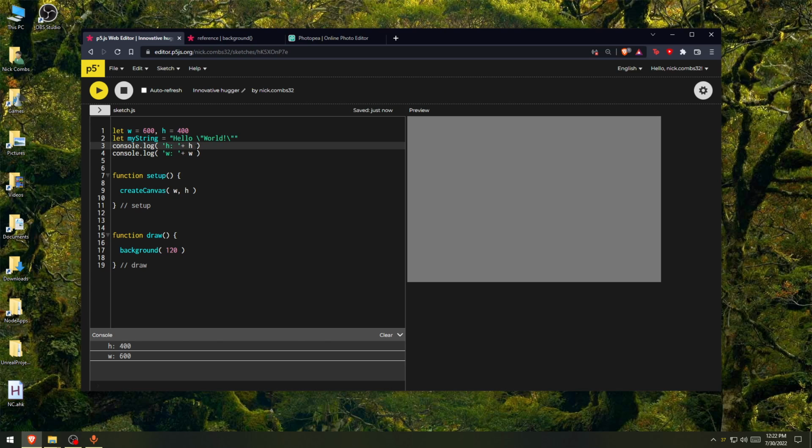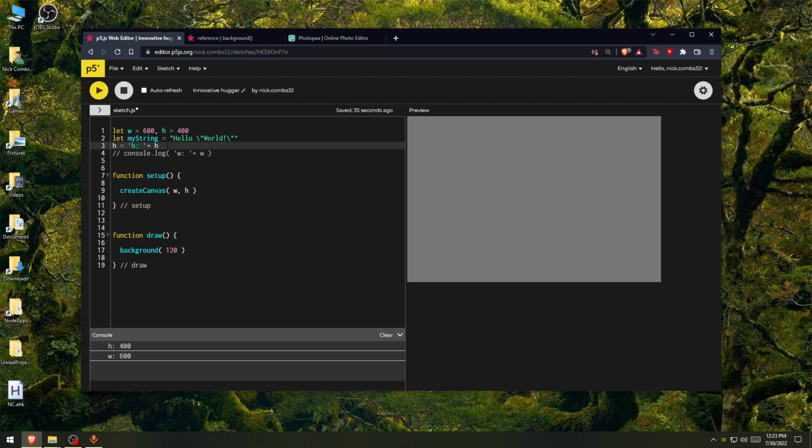So since we're not using it after this point, it's great. But if we were ever to say h is equal to h string plus h, right? And then I will comment this out, just so we're not running that. But yeah, now we've changed the value of h. So it was 400, and now it's h colon space, and then string of 400.